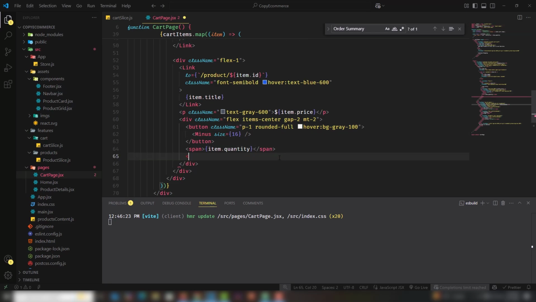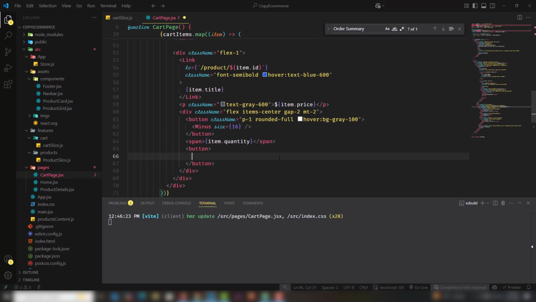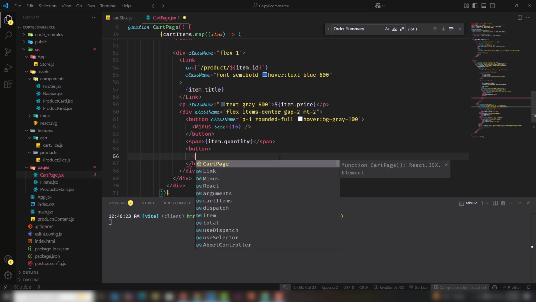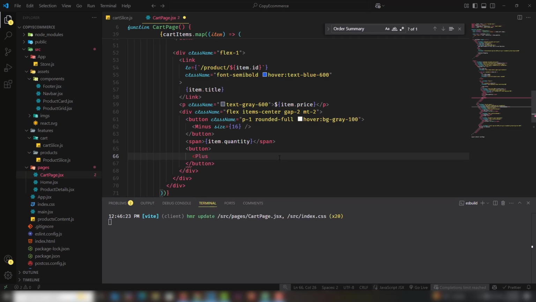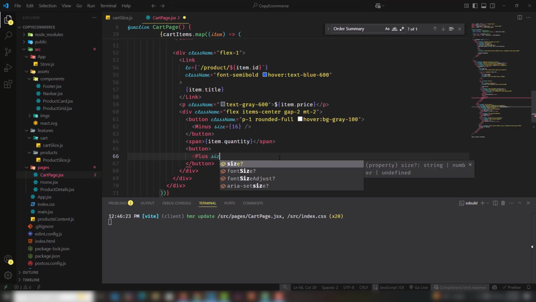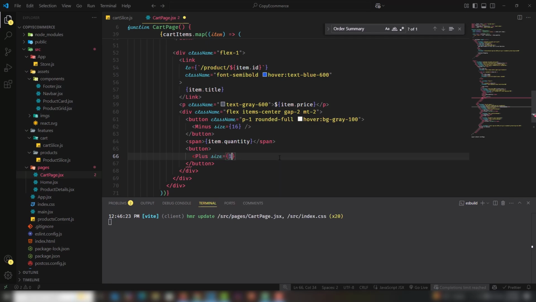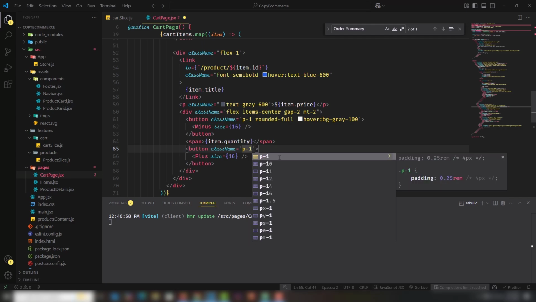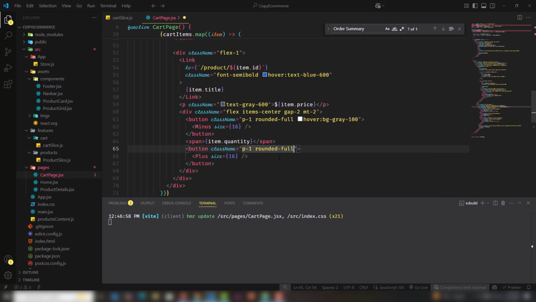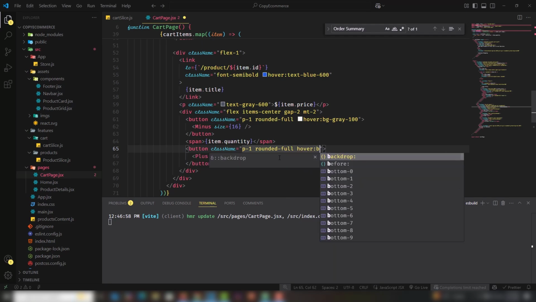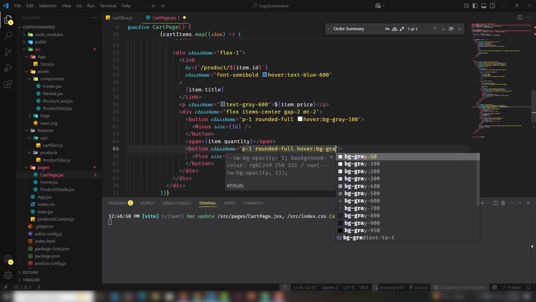I need to use the same thing, button, and inside the button I need to target my plus icon. The size should be 16 as well. Let me add the classes p-1, rounded-full, on hover the background should be gray-100.